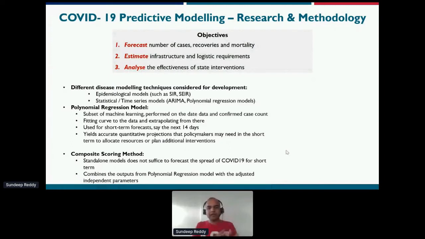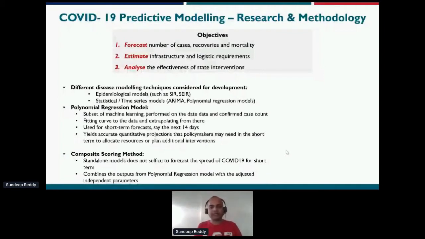So we made a couple of baseline assumptions because of the short-term nature of the data, and the way each district manager, district magistrate, and health officer had to act upon it. We focused only on the cumulative case count as the metric that we want to predict. And we made a prediction model at every district level because Maharashtra as a state has close to 10 crore population, but the distribution of this population is heavily skewed towards the western part of the state, the 4 districts, and then the Nagpur corner on the top and the Satara corner on the bottom. So we had to build models at a district level.